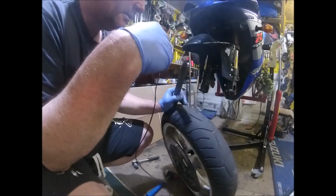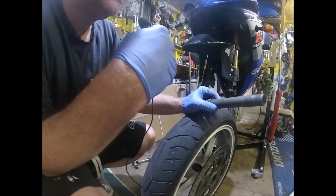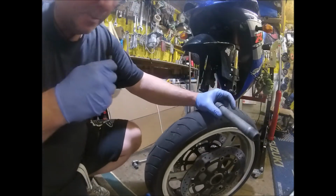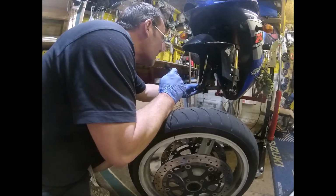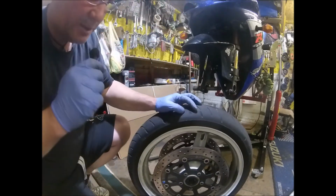So that's the wheel out, and that was a bit of a pig actually. The axle is really dry, so let's check the bearings, because obviously when I took the rear wheel out, the bearings were knackered. Just leave that in loose, put the spacer on it.